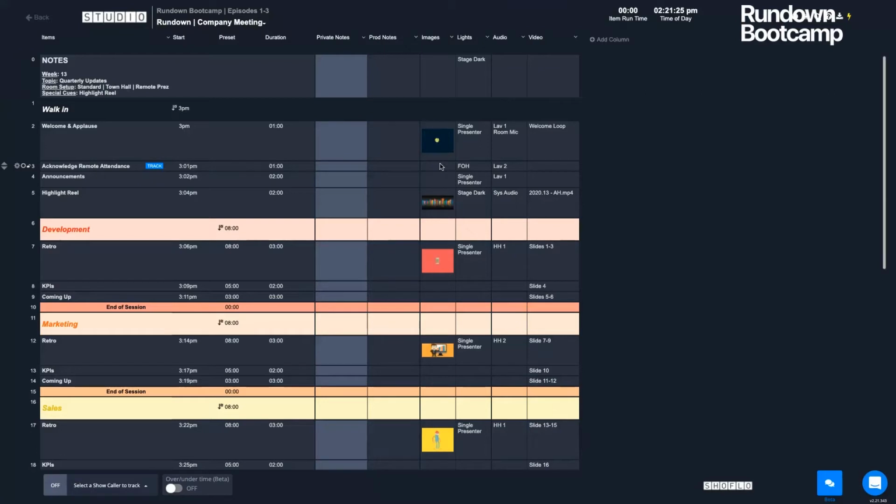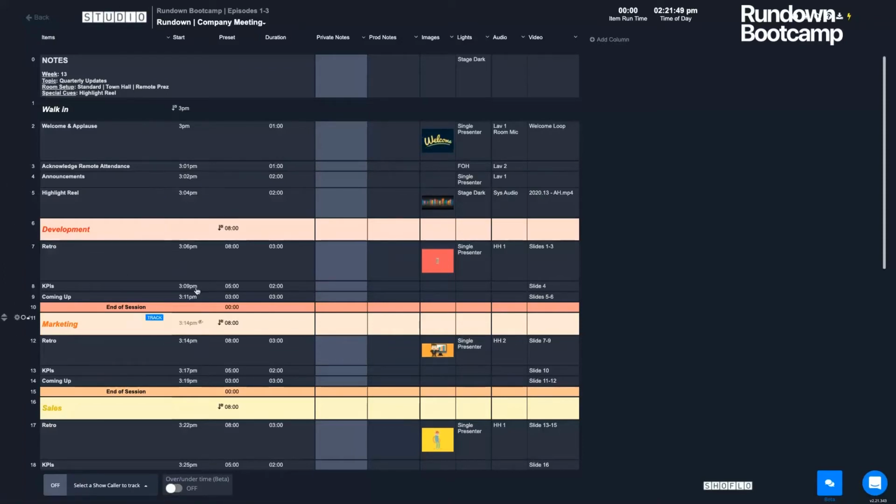Now, another use case, maybe not so much in this company meeting example, but in larger events, if your A2 needs to know who it is that they're supposed to mic up in the back, right? Who's about to go on stage. Having an image of your presenter can also be really beneficial to the greater crew. So just use cases where embedding imagery can be really helpful.